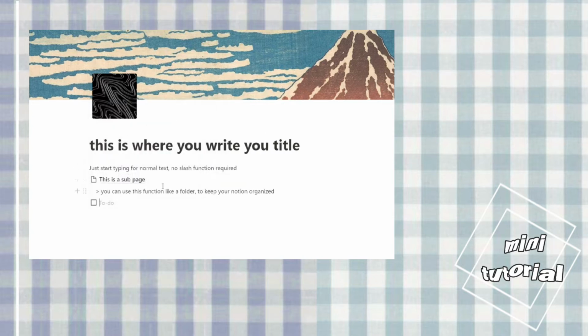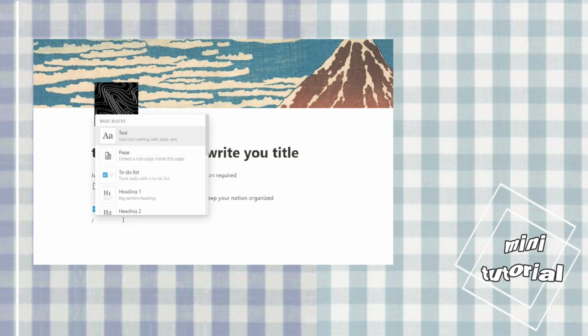The next thing I'm going to be showing you is the to-do list. So this is where you can write down your to-dos, your grocery lists, anything really, and you have your little box and you can write multiple, and all you have to do is just click your box and a check mark will appear on the box in blue, and you can cross out whatever to do you want.